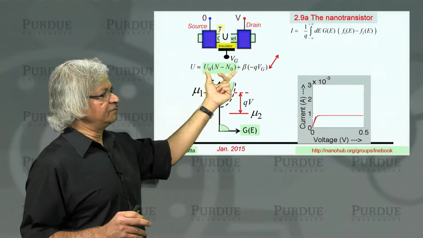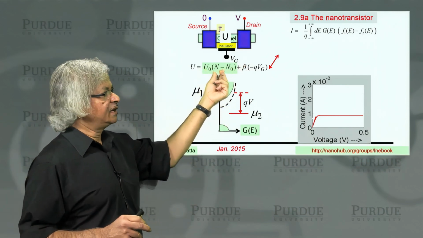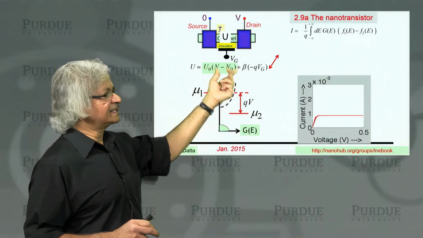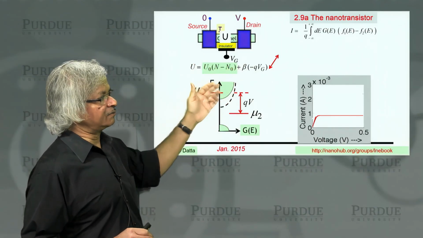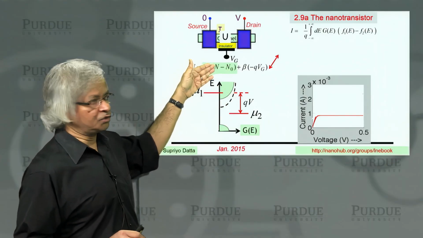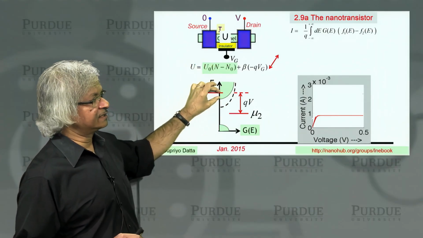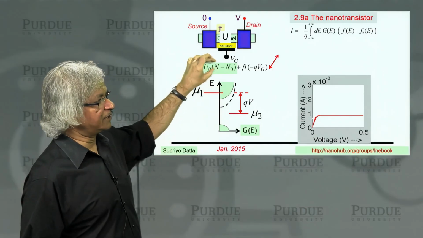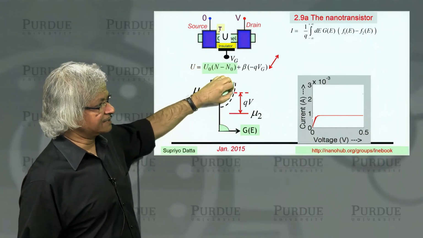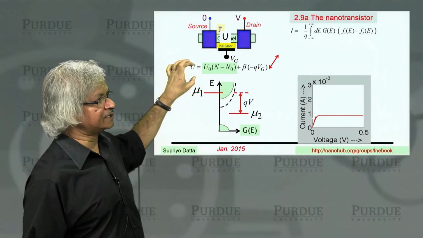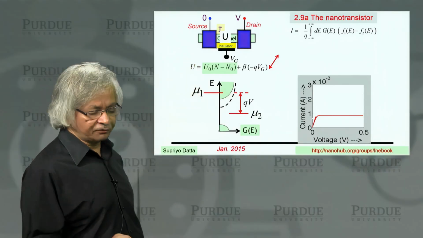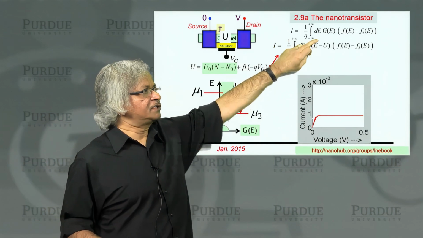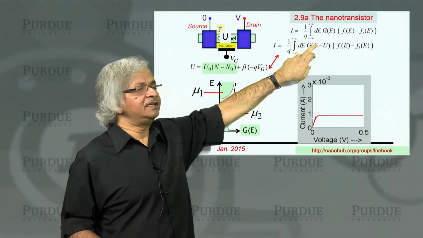And then there is this term, which is this charging energy, this U0 times the change in the number of electrons. And this is the quantity that, when you apply a bias, the number of electrons goes down because these states used to be completely full, now they are half filled. So this goes down and so this becomes negative and as a result pulls it down. So mathematically that's how it would enter. And this U of course would have to be reflected in our current equation. So you'd have, instead of G of E, this G of E minus U.